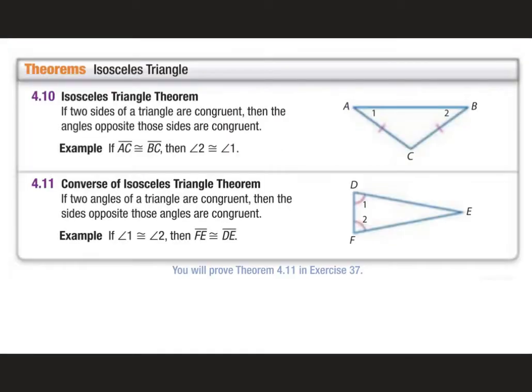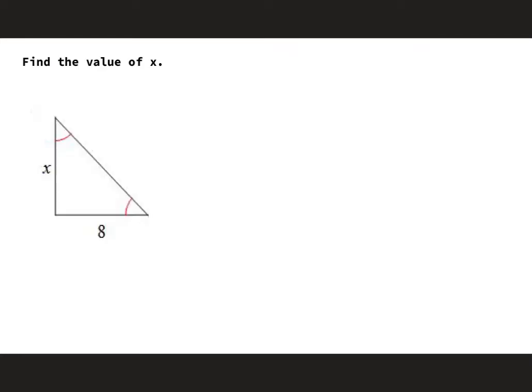So we have a special relationship within isosceles triangles, which is if we are told that the two legs are congruent, then automatically the two base angles will also be congruent. And then we have the vice versa of the theorem. If the two base angles are congruent, then automatically the two legs of the isosceles will also be congruent. So we can use this idea of isosceles triangles to find missing information.